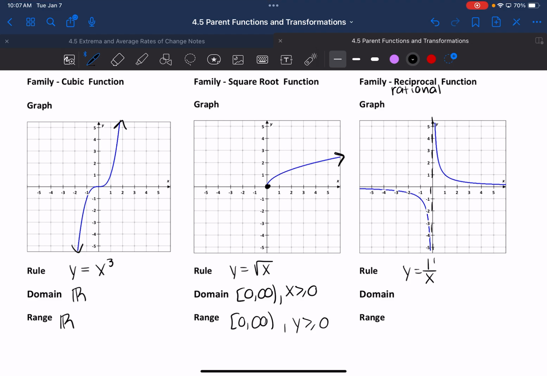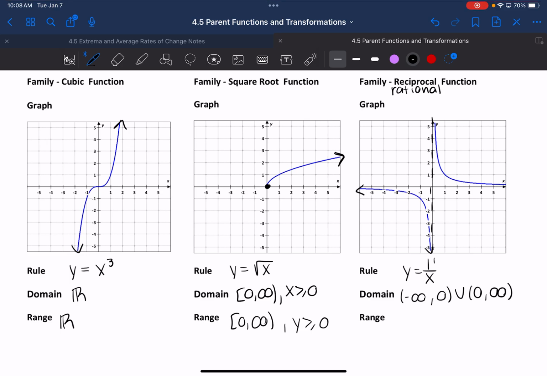All real numbers. All real numbers except where? 0. Right. So remember, we would say it has to go from negative infinity, right? Because it's going this direction. And it goes all the way to 0, right? And then we said it stops at 0. So the 0 is not included. So I'm going to put a parenthesis. If you would like, you can put a union there. And then it starts up again, right? Starts up again right on the other side of that asymptote, and it goes off to positive infinity, right?